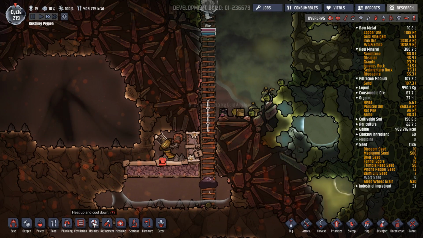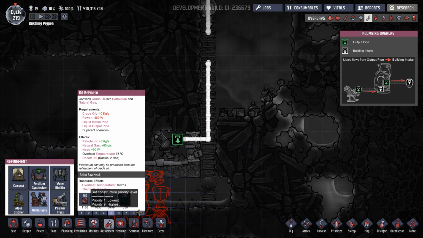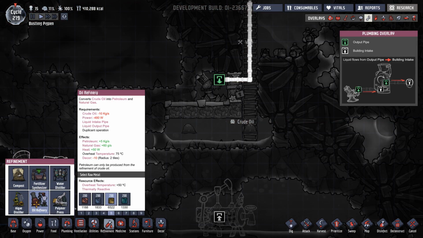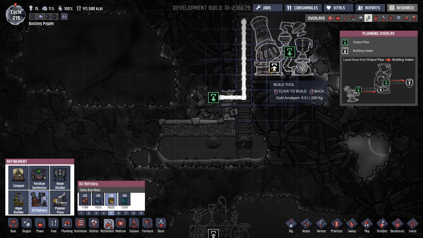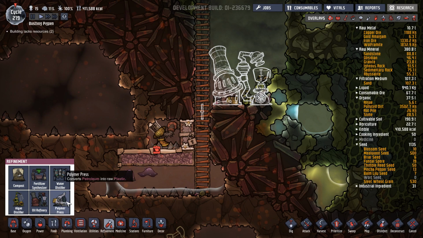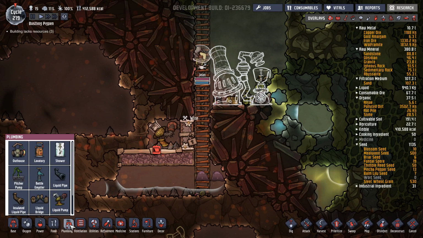So we want to set up here an oil refinery, which I'm also going to make out of gold. And that's going to go here. Actually, what is that going to put in and out? I can't remember. Let's pause the game a second. Oil in, lots of power. Output petroleum, of course. Okay, well, what I want to do is just put these things down and just start using them, because I've not really had all of this stuff set up before, so I want to see how it all goes. Nope. Plumbing.